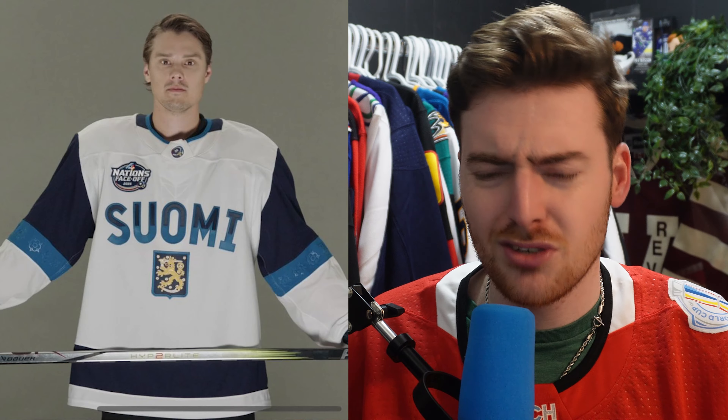The jersey design as a whole feels a little lackluster. They're going for that Vegas Golden Knights/Pittsburgh Penguins style with the shoulder coloring and a stripe — not really a design I particularly like. However, there is some really cool texture in the sleeve in that light blue color. I'll zoom in and put it on screen — it kind of looks like a flower of some sort. They also have the Four Nations patch where the NHL logo goes. It's a pretty basic jersey, but I do think the numbers are going to look really good on that colored part.